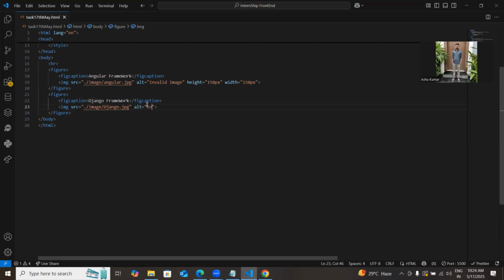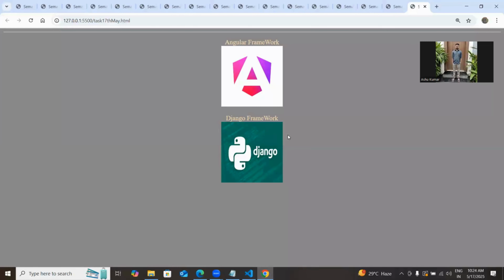Alt equals invalid image. After that, height I am giving as 150 pixels and width as 150 pixels. So now if I run this code, here Django framework is coming.